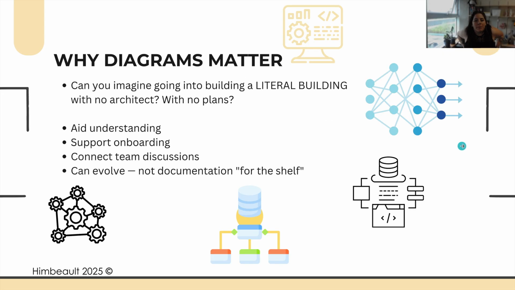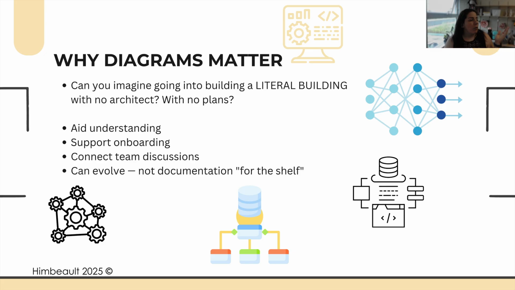So let's start by talking about why diagrams actually matter. Why even sit down and plan it out? Because up until this point in your computer science education, you probably didn't do this very much, if at all. Maybe you did when you took databases, but in our more standard programming classes, there haven't been a lot of diagrams just yet.